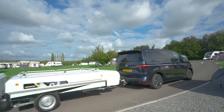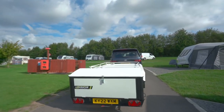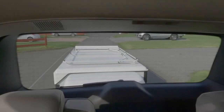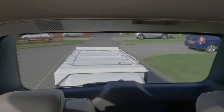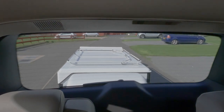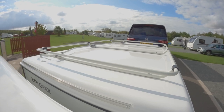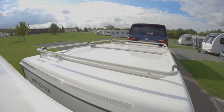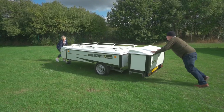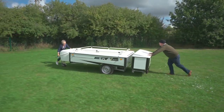This is technically a folding camper rather than a trailer tent, as you don't need to peg it out unless you add the awning. With a maximum mass of 750 kilograms and weighing just 345 kilograms unladen, this is one of the lightest folding campers on the market, but it's not the smallest. It still has presence behind this VW Multivan, though it's almost invisible from the driver's seat. Its weight makes it easy to manoeuvre on site and it can be towed by pretty much any car.